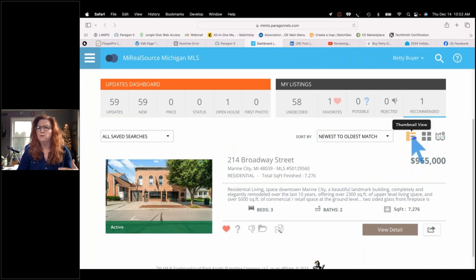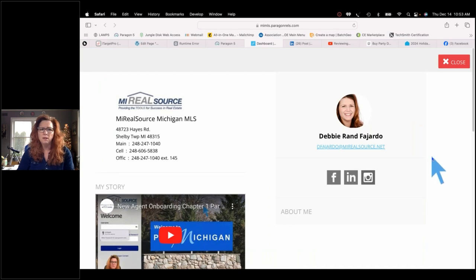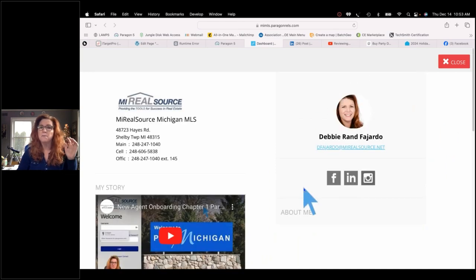All right. They also have a couple other things here. They got a thumbnail view, tile view, map view, so they can see everything there. It's a really nice site for them. The last thing on the Collab Center I want to show you is the agent information. And under the Contact Me page, there's more than that. It should be my info, not just contacting, because there's more than that. Again, those social media links that I put in.